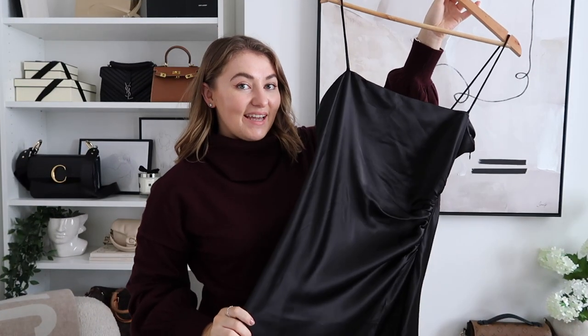This top is beautiful! Surprisingly the biggest mistake I've made in this haul is that I'm going to have to size down. I think I picked up a medium and it's a little bit loose - it's very stretchy and the knit is not tight at all, so I could probably go down to a small. But I just love this silhouette - look at that sweetheart neckline, the way it pulls the eye up is just beautiful. It's not actually too cropped, so it fits really nicely with a high-waisted skirt or high-waisted trousers. I'd definitely recommend picking this up - it's a perfect evening date night drinks top.